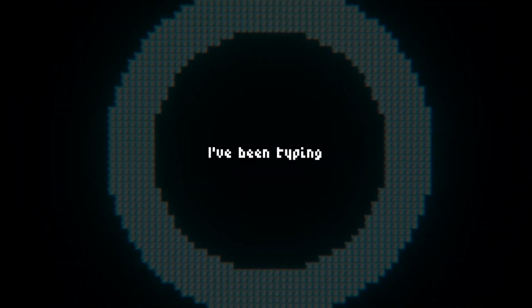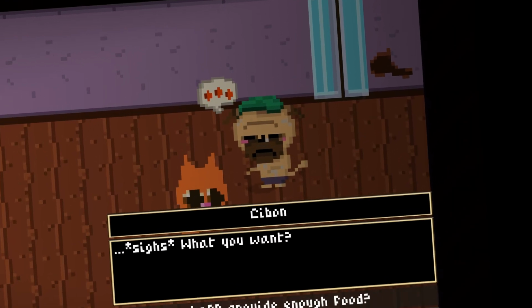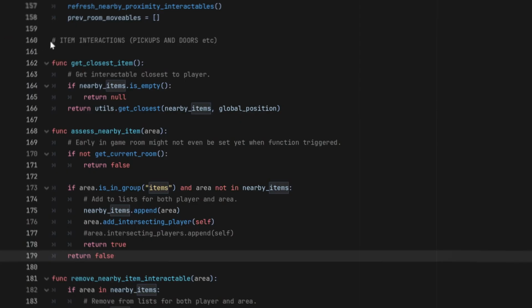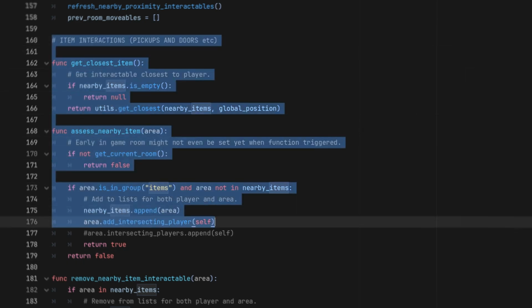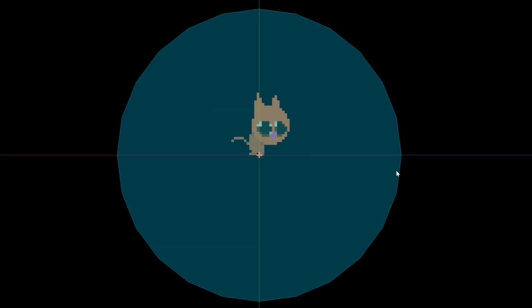but I've been typing away recently, roughly outlining the story for each level and beginning the process of writing dialogue for each character. One thing that these characters might need are items, so I'm beginning to code in the system for this as well. Like for that piece of cheese I mentioned earlier. When you detect NPCs, to be able to talk to them, you have to be within a certain vicinity. But now I have another smaller vicinity area detection for items.